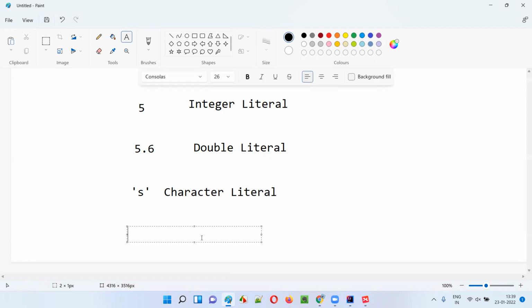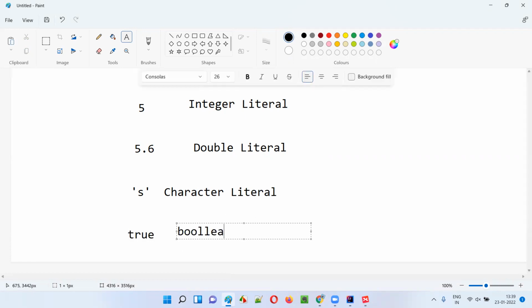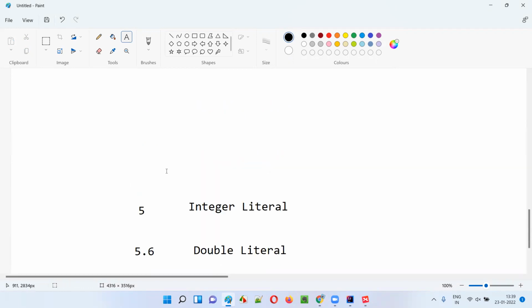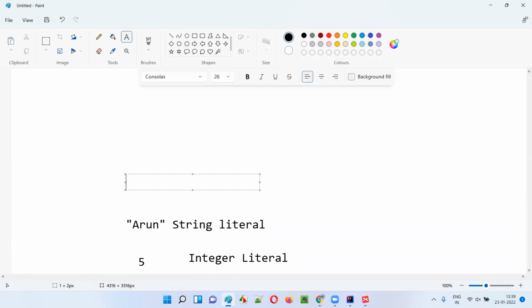Then we have true or false. They are Boolean literals. Then if you give something like double quote Arun, this is a string literal.